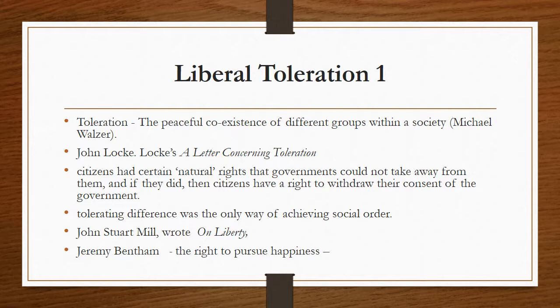These early views of toleration came to have a broader meaning as toleration has been extended to non-religious spheres. Now, we also include other collective identity groups within the concept of toleration. So, for example, in particular, culture, race, ethnicity, gender, disability, age, sexuality, and so on. And we'll deal with all of those throughout the course.